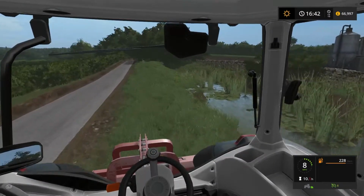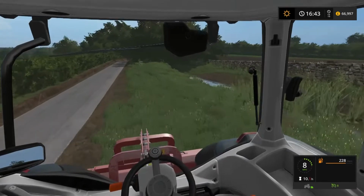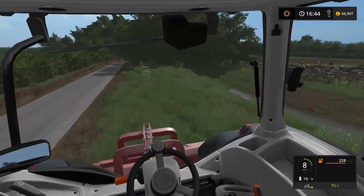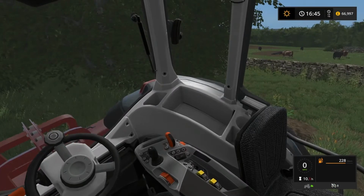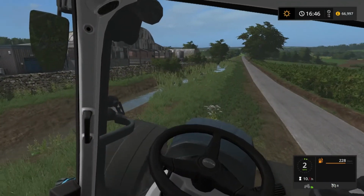Typically the council will come here and do this, but as I mentioned recently, we've had some great growing weather, a little bit of rain here and there, but with a lot of sunshine, so it's nice to get on top of this, keep it all trimmed down. A tidy farm is a good farm, as my old man used to say. Just put this back down again.